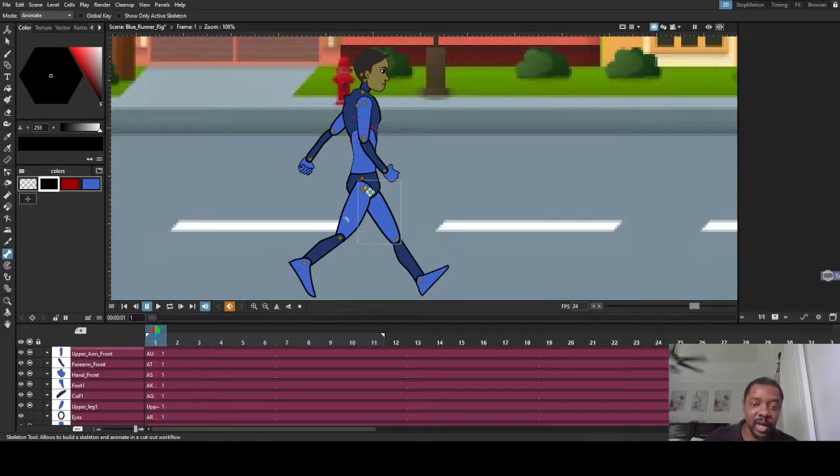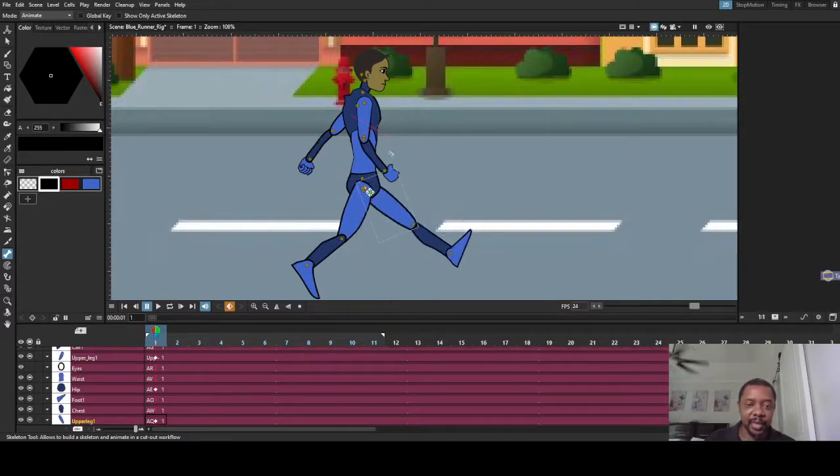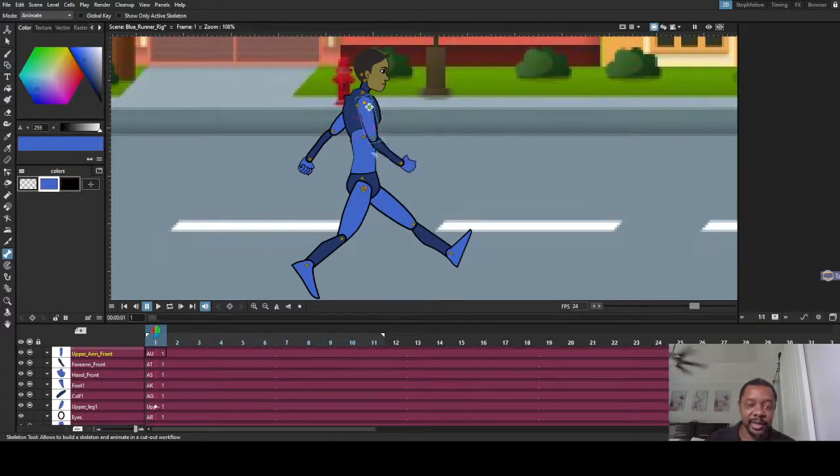Now all I have to do if I want to move something is click on the shape and move it. Click on the shape, and this is going to make animation much faster. If I want to move the entire shape, I just grab the crosshairs that you see here at the pivot point, and I just put it where I need to put it.